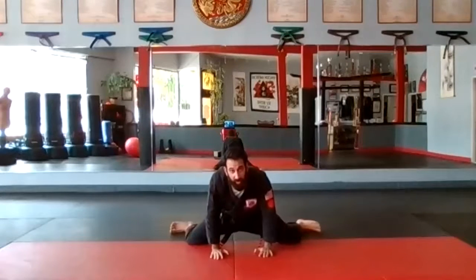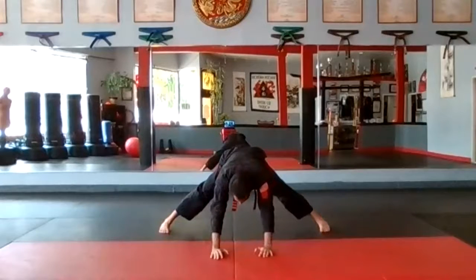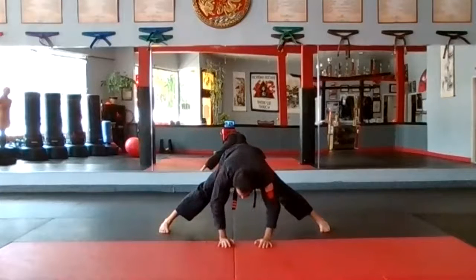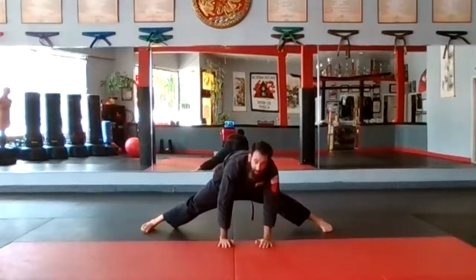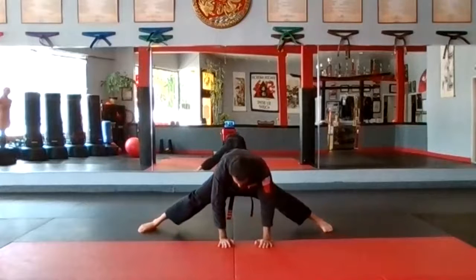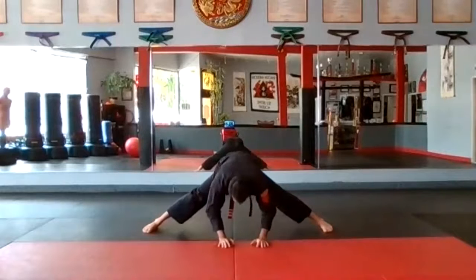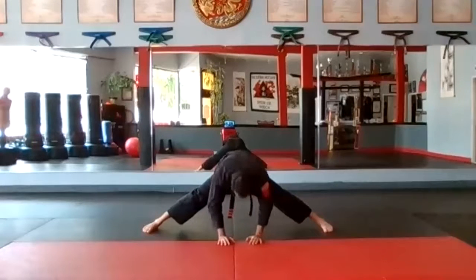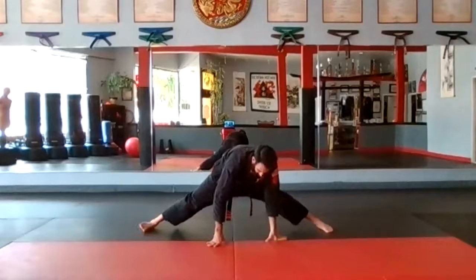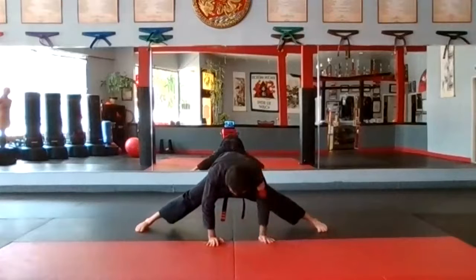Spread your feet open a little bit wider. I'm going to come up and hit that split as much as you can. If you're like 'this is enough' and you want your hands on the floor — cool, push yourself. Open up your feet a little bit more if you can — try to only move one at a time. Some days you might be really close, some days farther. If you want your forearms down, whatever you can. Today I don't feel like this is as far as I've done in the past, but every day is a new day. Breathe.